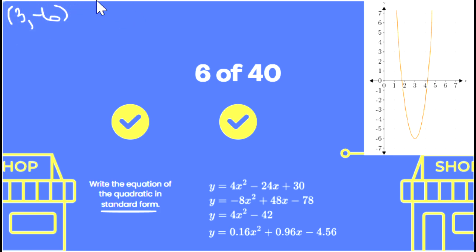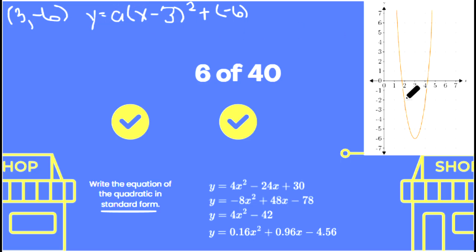And the vertex form of a quadratic is y equals a times (x minus h, which in this case is 3) squared, plus k, which in this case is -6. Now, in order to solve for a, we just need to find another clear point on here where the line crosses exactly at a cross point on the graph, and substitute those x and y values in here, and that will leave a as the only variable.